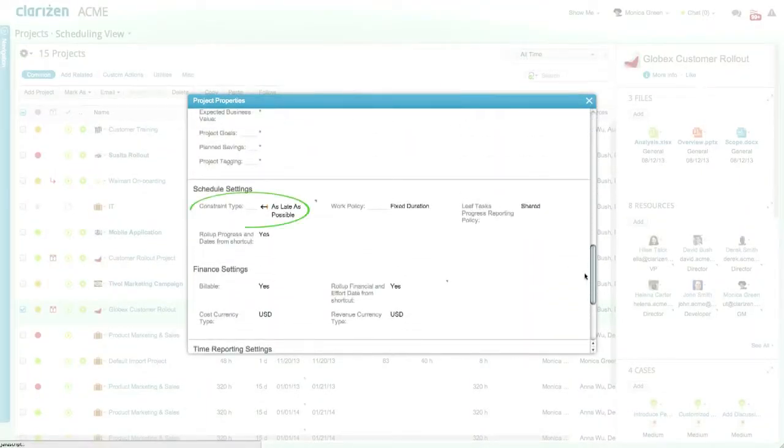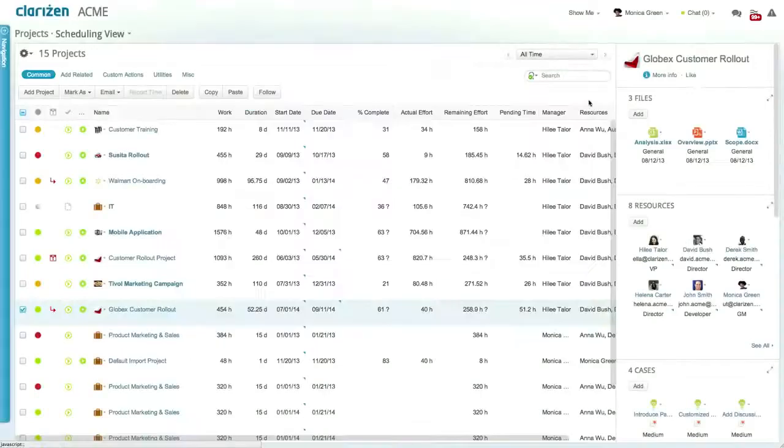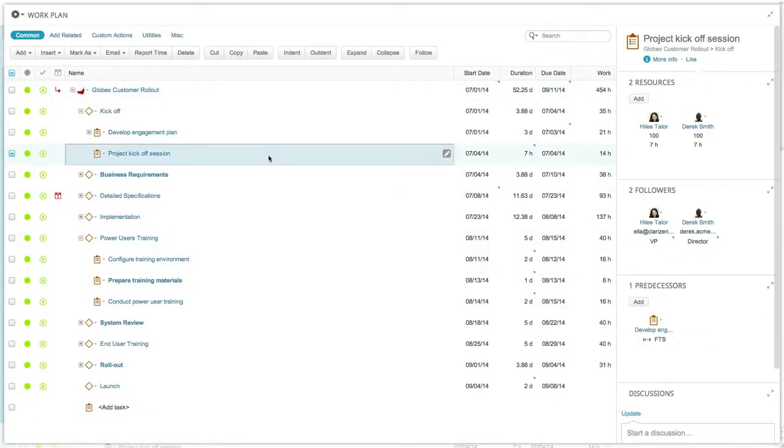the scheduling constraint field. A useful technique to use is to build your project backwards, working towards a set due date, and to get your resources and scoping all finalized. When you're ready to activate the project and kick off the work, change the scheduling constraint field to ASAP and set your project baseline. To bring a task to completion, Clarizen needs to consider the following 3 factors.